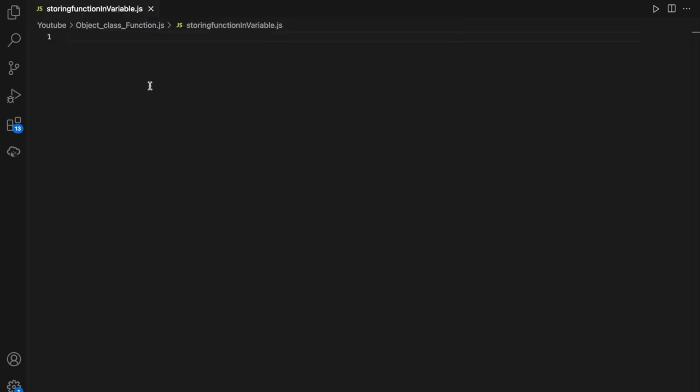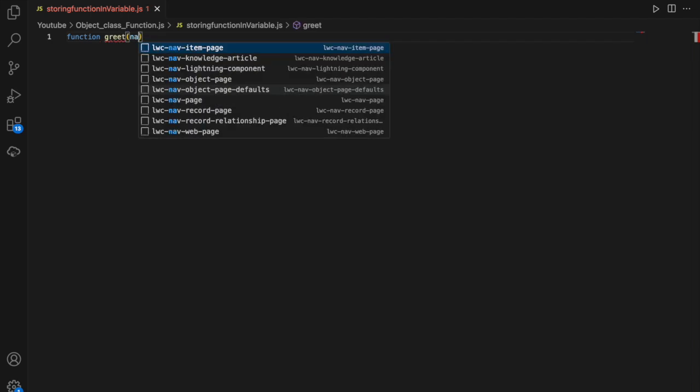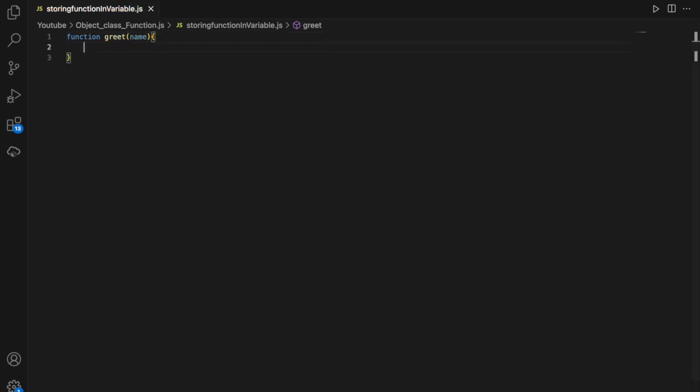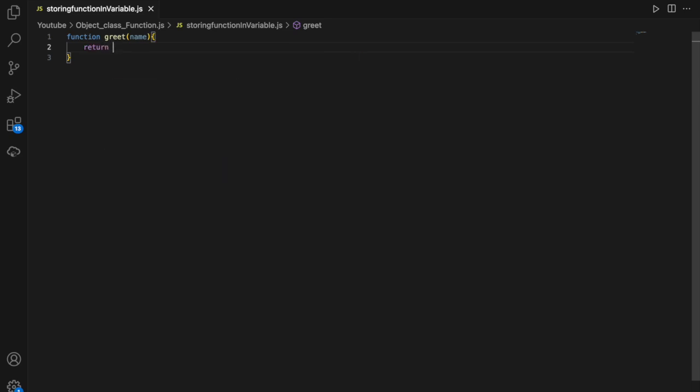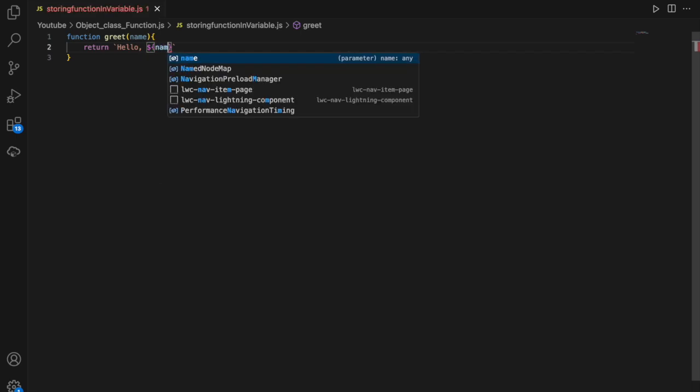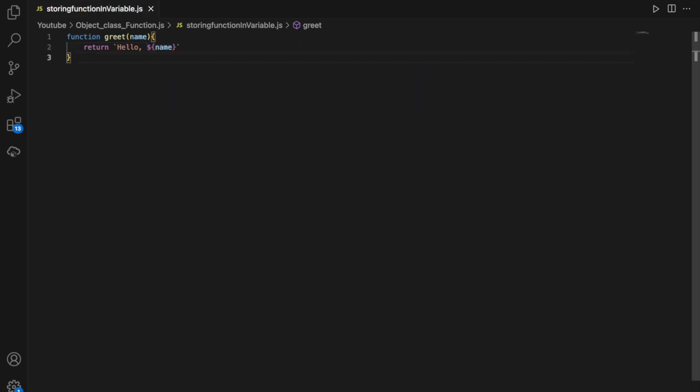Now here we are. So the syntax of the function, let me just write it here. Function, I will just write greet here. As per the name, you understood this function will return a kind of salutation, here hello world, something like that. Hello, comma, I'm just using a dynamic procedure, hello name.